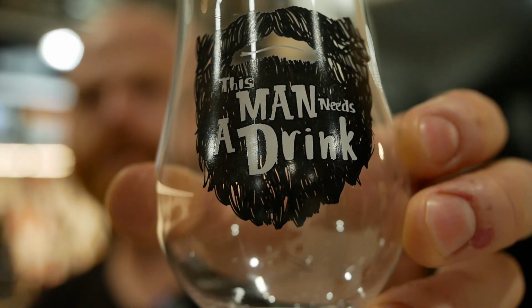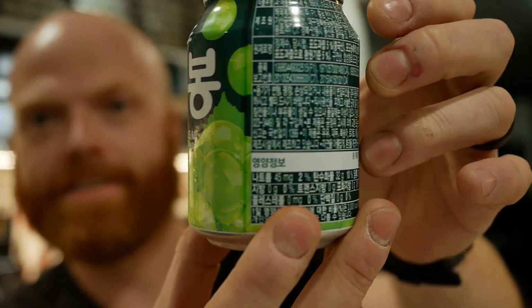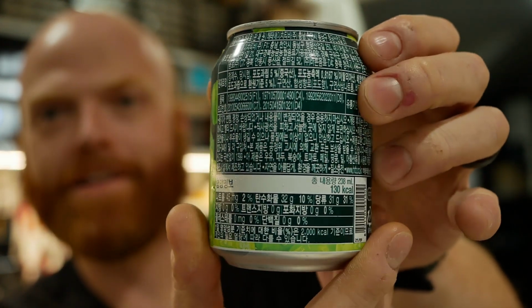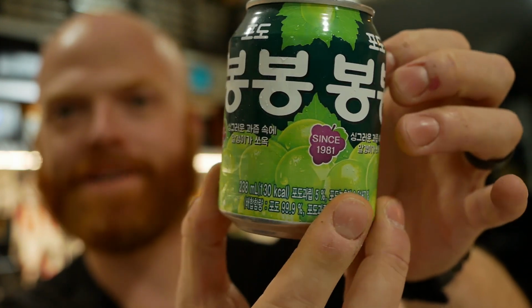Using this whiskey glass so it doesn't get lonely, because this man needs a drink. So today we're trying out whatever the hell this is. The only thing it says in English is "since 81." That looks like Korean to me. I did get it from the local sushi joint. There's a lot going on there. So we'll have a look with Google Translate to see what it actually translates to. That should be rather funny.